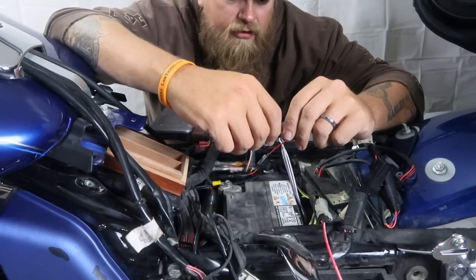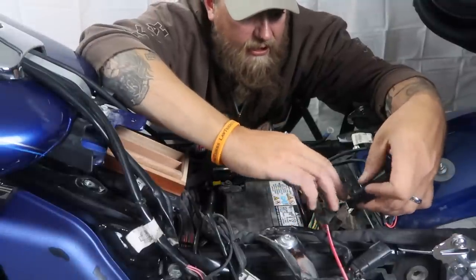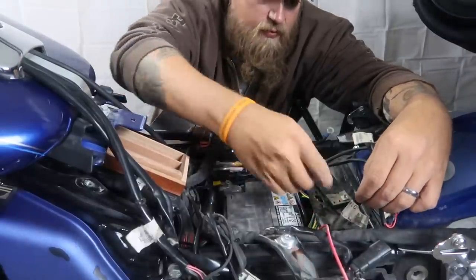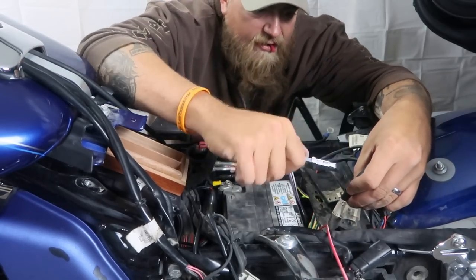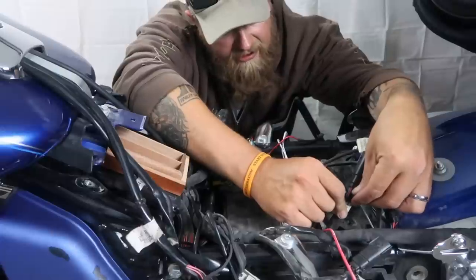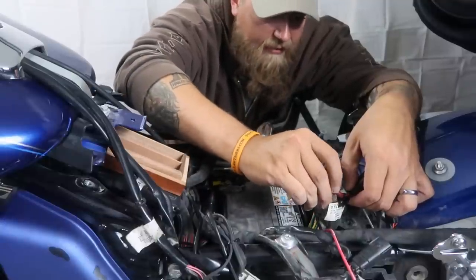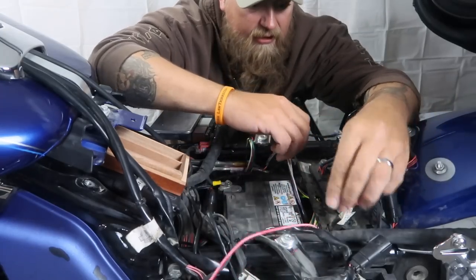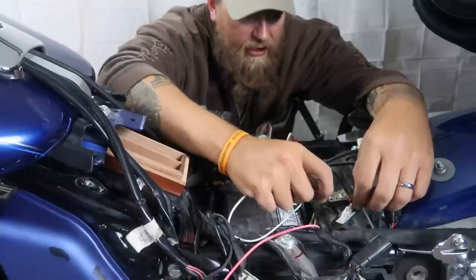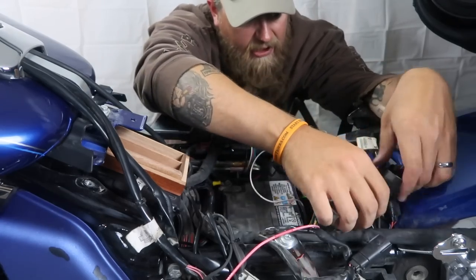Now I'm going to hook up the trigger wire. Testing the wires, I found that in here I can either use this red wire or this blue one on the other side — they go to the switch. I'm going to cut this sleeve down just a little bit so I can get to it. These go to the tail light. I'm going to use the wire tap — slip this little black sleeve over that red wire, and when I screw the rest of this back on it's going to tap into that wire. Our trigger wire goes right here. I unscrew the red end of my posi-tap, slip my wire in there, and screw it back down. Pull on it to make sure it's secure. That should be our trigger.